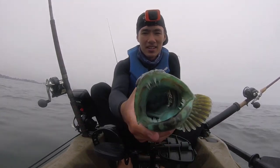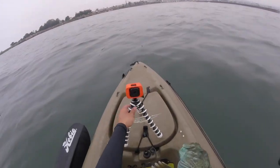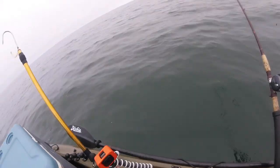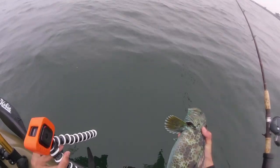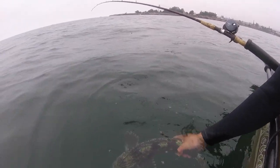Big teeth, like I was saying earlier. But yeah, just a cool fish. We'll let him go. He put up a good fight, so he deserves every bit of this. There he goes.